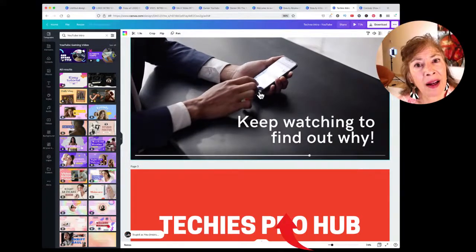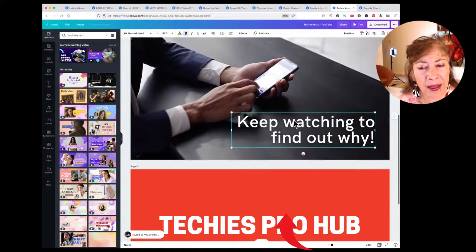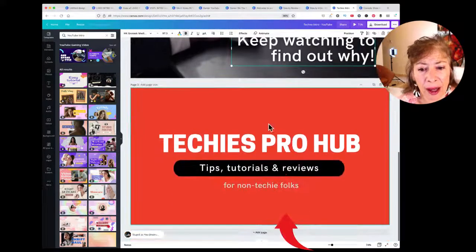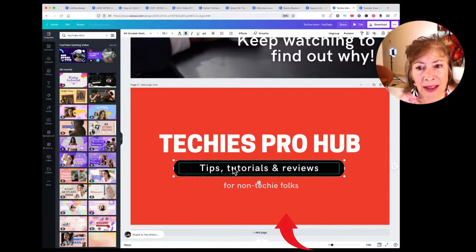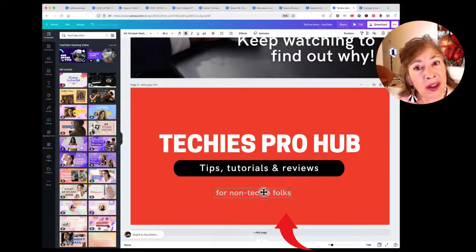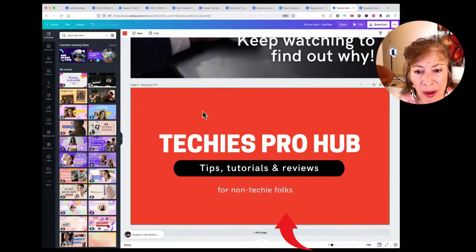See how when you click on it, there's an arrow. And then it has text on top that you could animate if you wanted to, but I didn't. And then the final page, I animated the text. See, I did breathe on the text so that it would come out at you. And this was all one thing I pulled out for non-techie folks and made it its own thing and put it down here at the bottom.